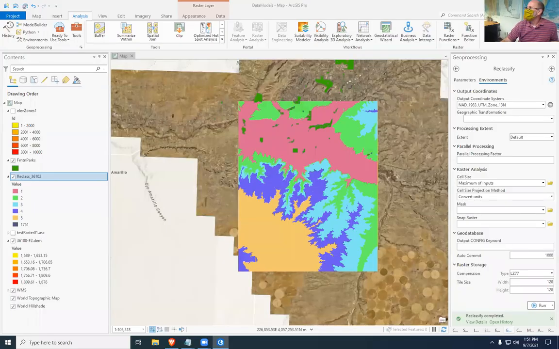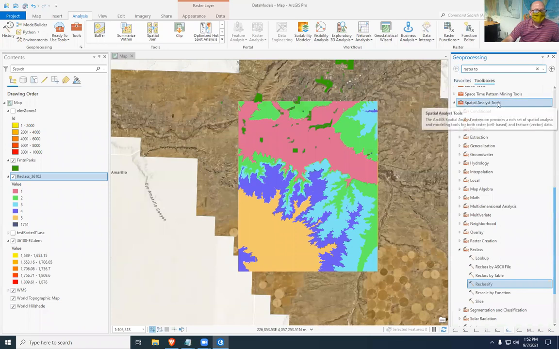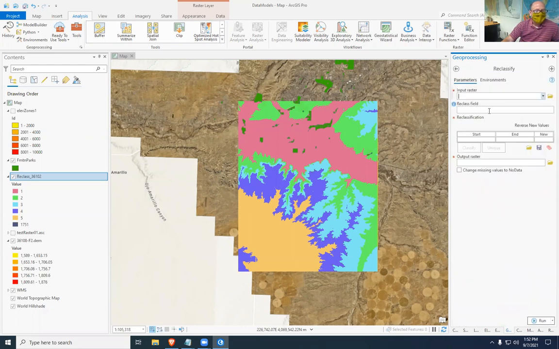Oh, nice. So that happened a lot faster, huh? Because there are only 5 different zones of elevation. Let's review that real quick because I forgot to start recording. I used the reclassify tool in the spatial analyst toolbox. I put the input raster and just set up the values every 50 meters, right?